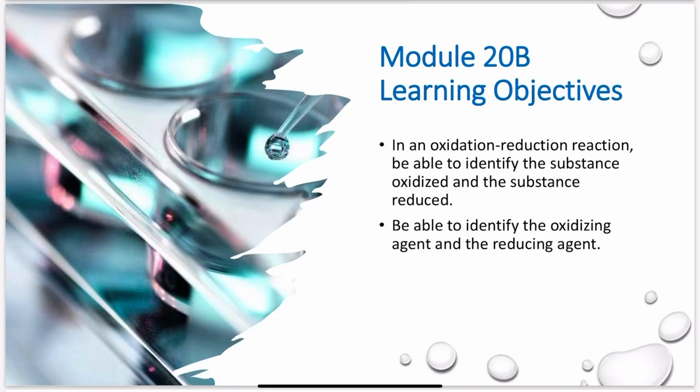A key point in an oxidation reduction reaction is being able to identify what's being oxidized or what's being reduced. We absolutely have to tell that so that we can figure out how the reaction is going. And honestly, it's just a way for us to identify that it's a redox reaction in the first place. So let's focus on being able to identify what your oxidizing agent is, what your reducing agent is, and how many electrons are actually being transferred.